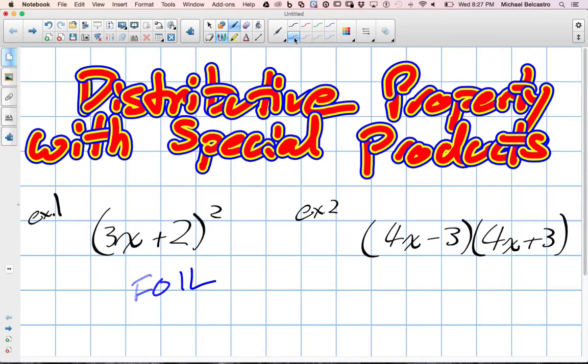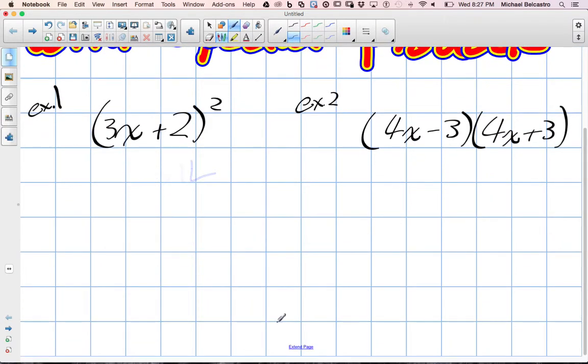Even before we get into this, I'm going to make a third example. So example three is where we're going to start. I'll move it down here. So third example, we'll make a question up. So you have 2x plus 3, 4x minus 1.